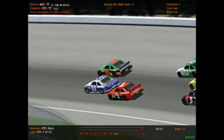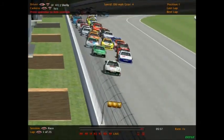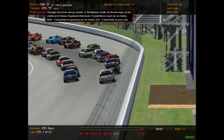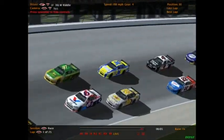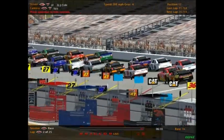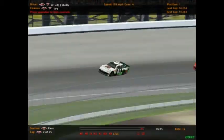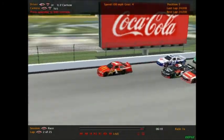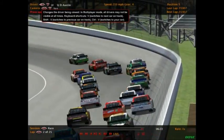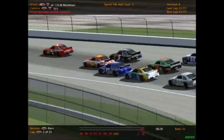There we go, James Shelley pulling away with the early lead. And I mean pulling away, my goodness. We reach speeds of 210 miles per hour entering these corners. And now we complete lap 1 here at Delaware Speedway. Shelley hangs on to the lead. Zach Carlson moves into second. 3 wide behind him. Oh, man. How long will this last? I say not so long. Well, another 3 wide behind that.